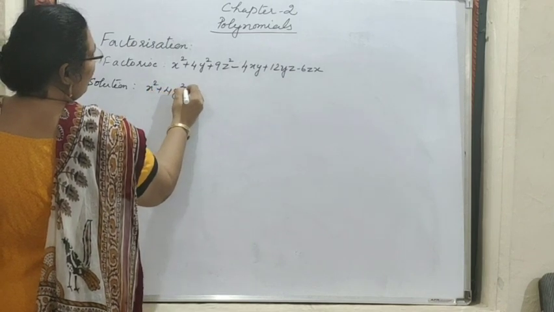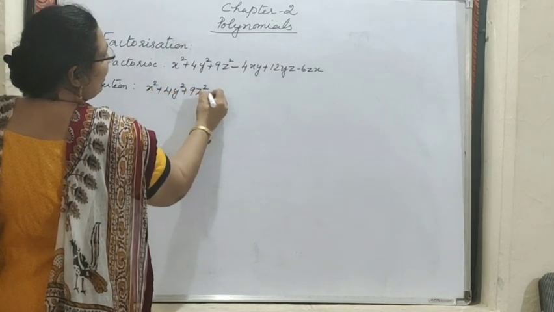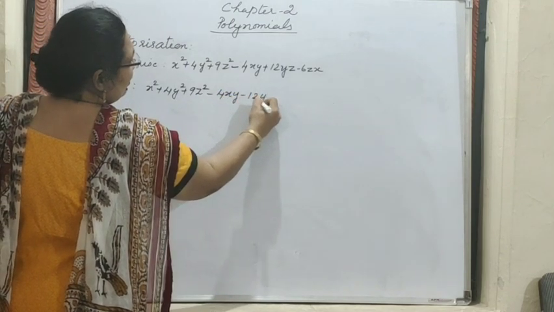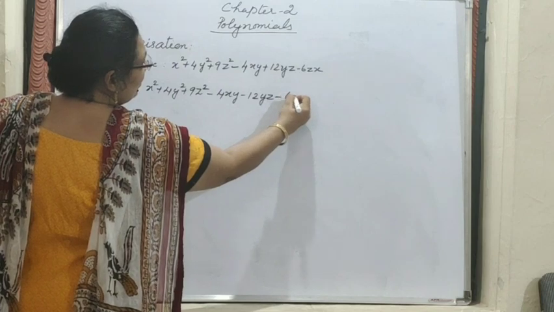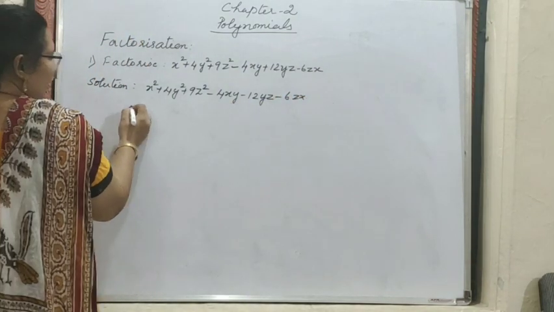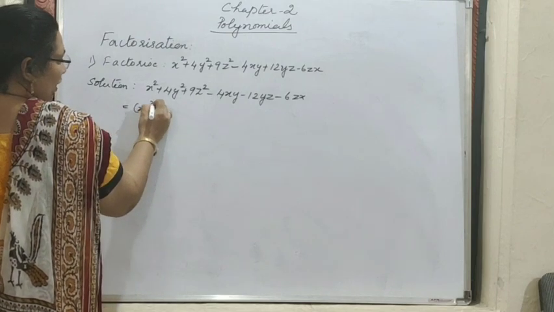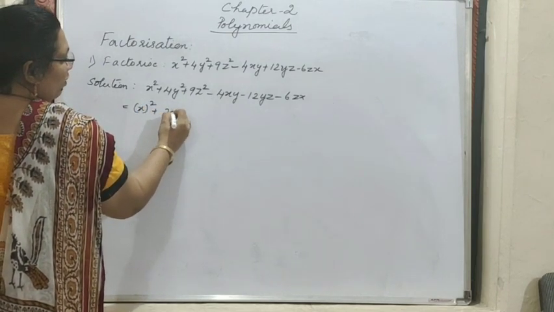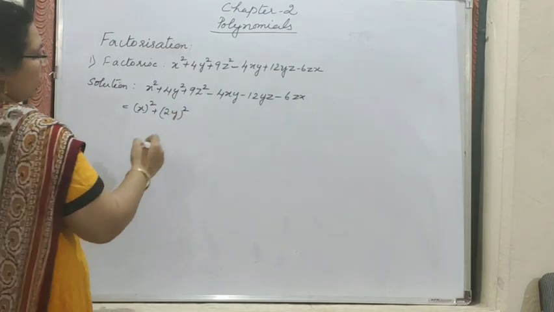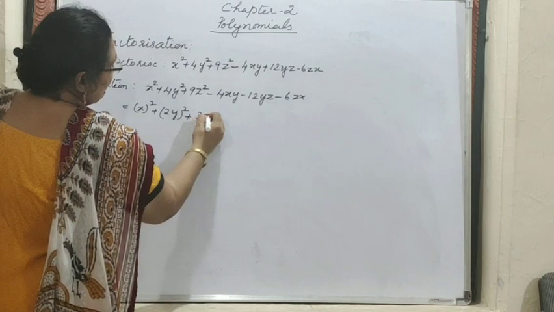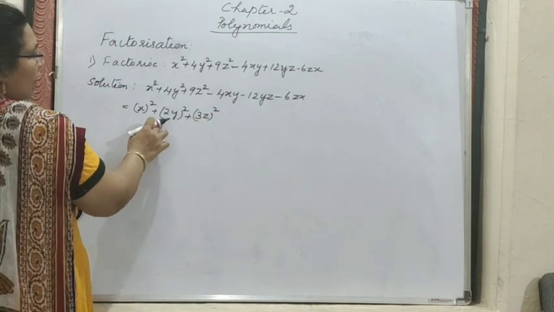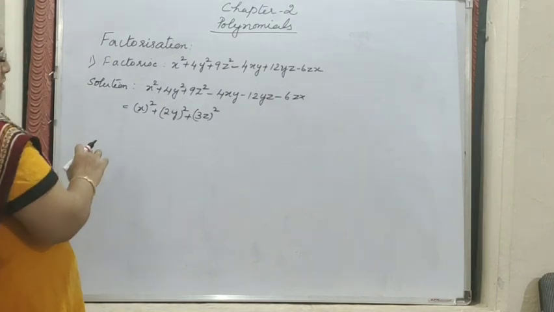Once again the question. Here you can remember that only one identity has these many terms like this. 6 terms are there, 3 squares and 3 are products of two at a time. So here I'll write like this, x whole square plus 4y whole square, that means 4y square it is 2y whole square, plus 9z square it is 3z whole square, right? So now we identified the first 3 terms.